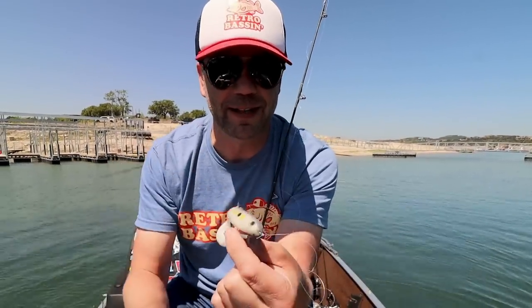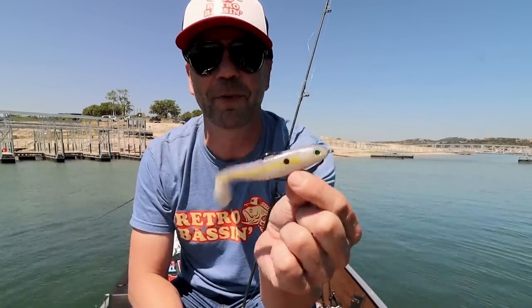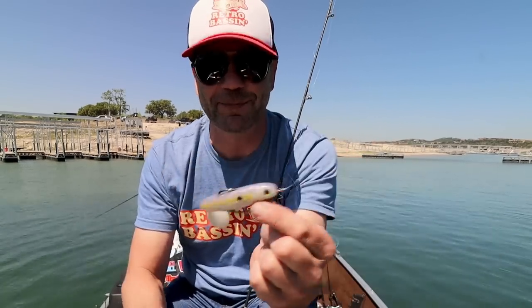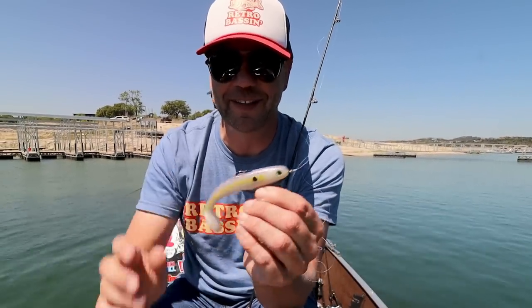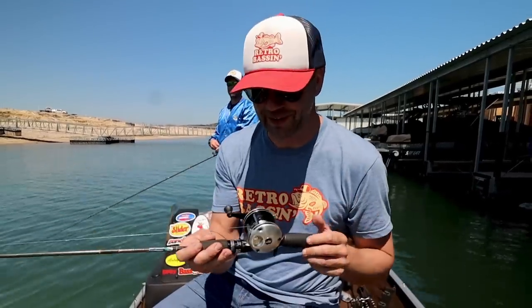So I used to buy these, and this was my go-to bait back in Maryland fishing the tidal Potomac River with these just massive grass flats. It's an old school bait for me, even though they still do sell this thing at Bass Pro Shops. But I've always had an affection for this, and actually I've never even thrown the on-brand Bass Tricks. But to me, oh my gosh, there's always been something magical about this little bait. Certainly today. I feel like I probably should talk about the combo that I caught that fish on.